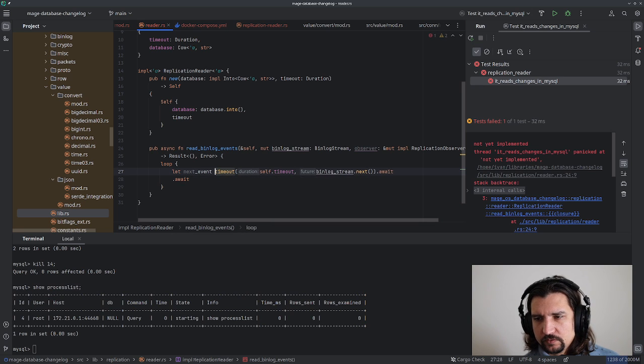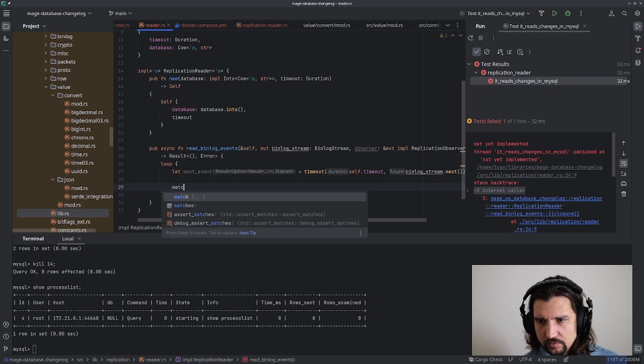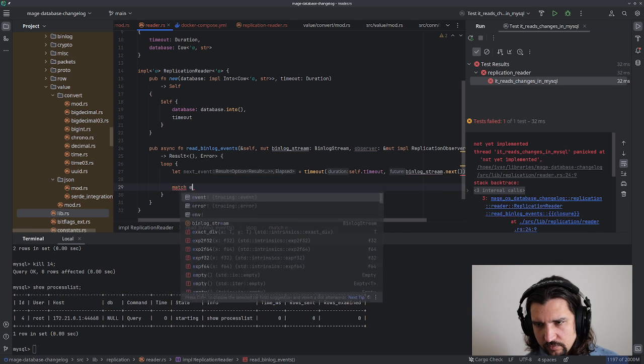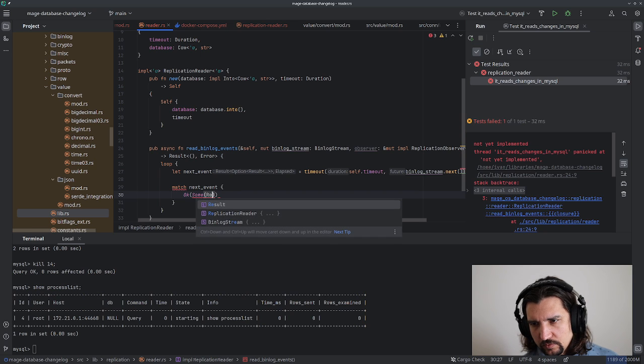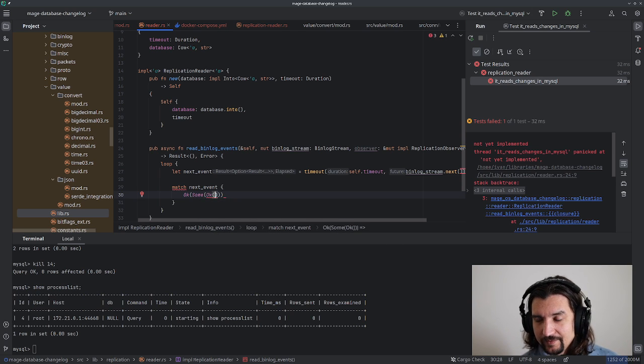So next event equals this one, and then match of the next event. If it's okay some, and then again okay, then it's gonna be an event, right?